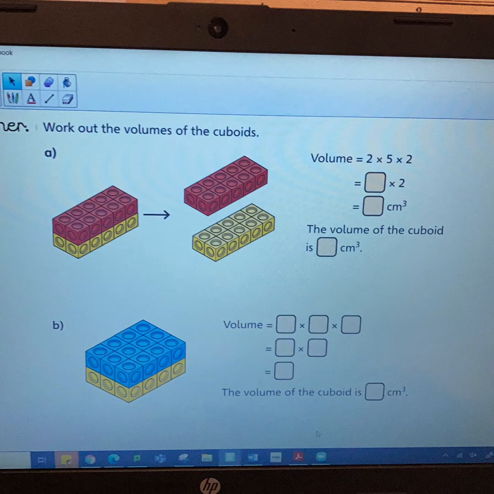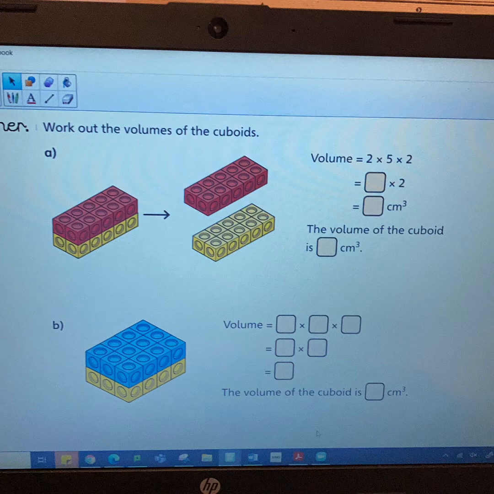Think together time. So write think together into your blue book, and we're going to have a go at working out the volumes of these cuboids. So a cuboid is a 3D shape. It is similar to a cube, but a cube has got 6 faces the same, whereas a cuboid has got 2 faces the same and then 4 faces the same. So the 2 end faces will be the same, and then the 4 faces around the middle, they will then be the same. Okay, so a cuboid is a little bit different to a cube. A cube, they are all the same. A cuboid, they are not, and it's made up of rectangles and square faces.